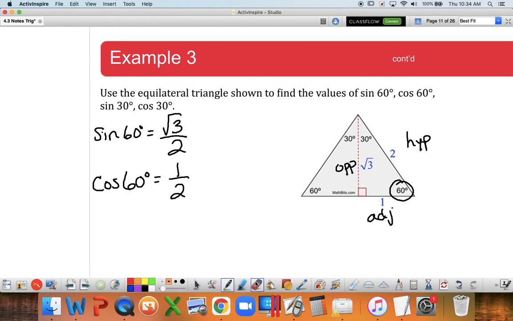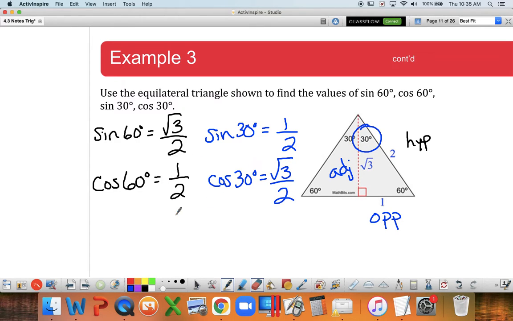Now let's switch to 30 degrees. In order to switch to 30 degrees, I'm going to erase all this and relabel my angle. Everything has to refer based on this. That tells me this is now my opposite side, and this is now my adjacent side. So the sine of 30 degrees is opposite over hypotenuse, and the cosine of 30 degrees is adjacent over hypotenuse. You can double check again. These values are exactly the same as what we see on our unit circle. Notice that 30 and 60 degrees, these are complementary angles. Do you see the relationship there? These complementary angles and their values? Lots of patterns when it comes to the unit circle and these special right triangles.